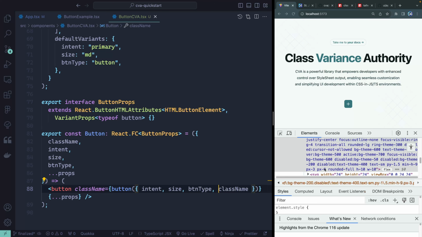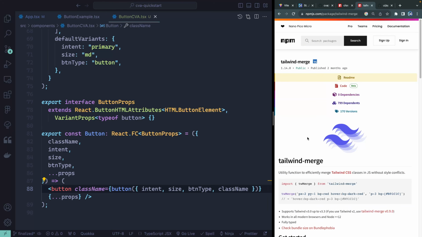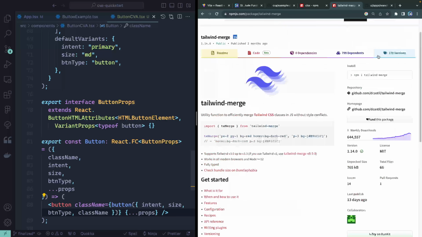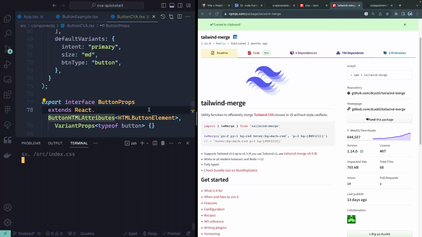Because right now, the only reason this is overwriting it is because it comes lower down in the cascade the way it's currently being built. Now, when I go to actually build this, it may change the order of those classes. So what I want to do is add that Tailwind merge so it will remove those previous ones. So all I have to do is, let's pull over here and install this right here.